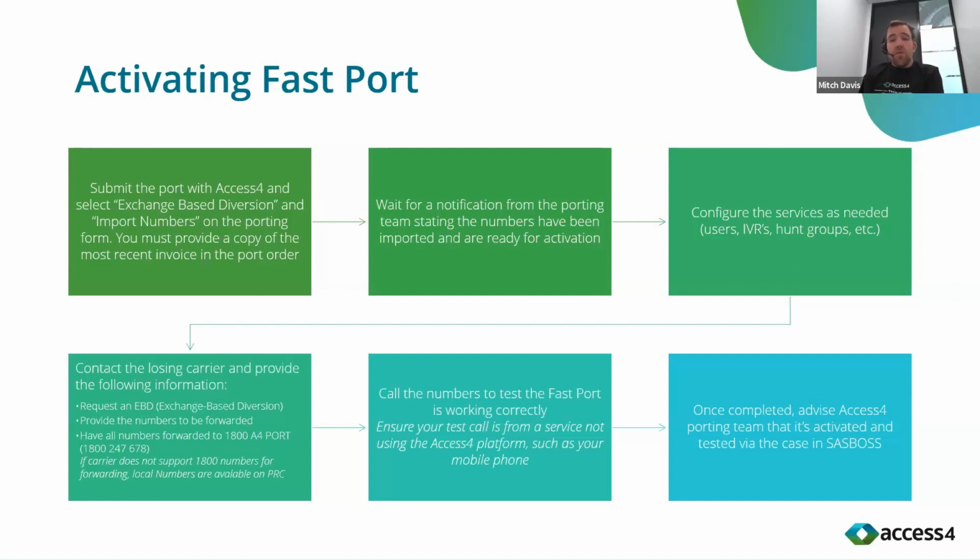Once that's in place, all additional calls after the first few will not receive that message either. So it's just the first few that get that message, just letting you know that the forward's in place. And then you let our porting team know that everything's ready, services are activated, and they will continue with that porting process from there. You do that just from the porting case inside SaaSPlus. There's just an option in there saying EBD activated, and then our porting team will continue with that process.